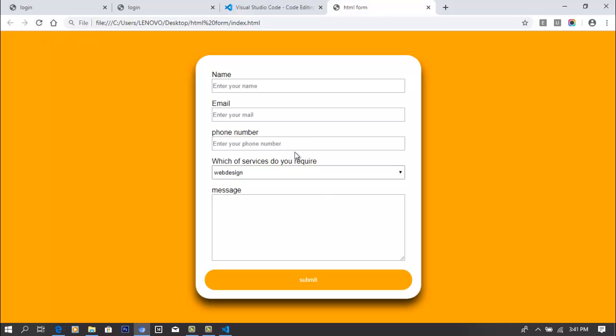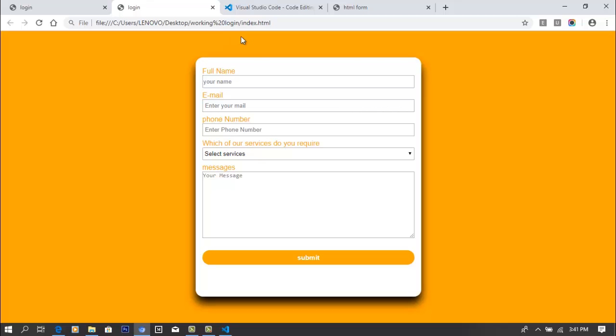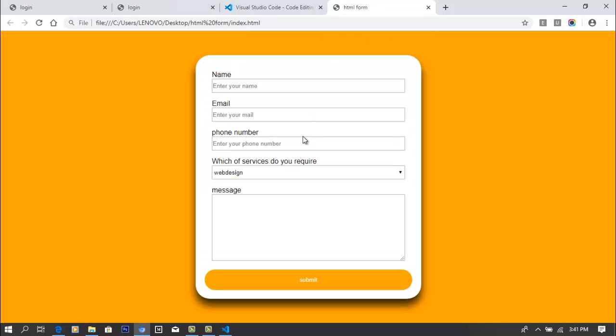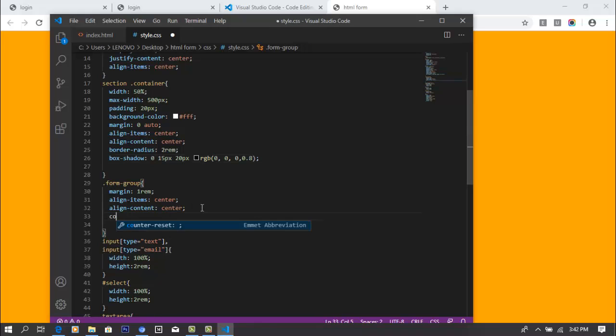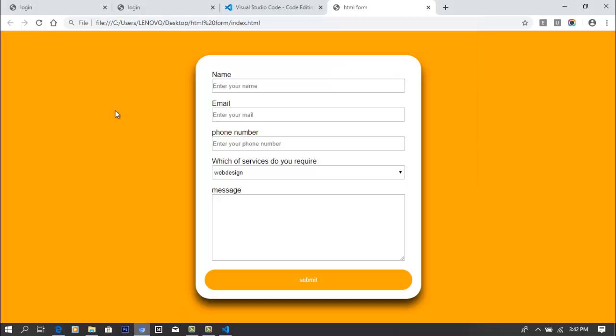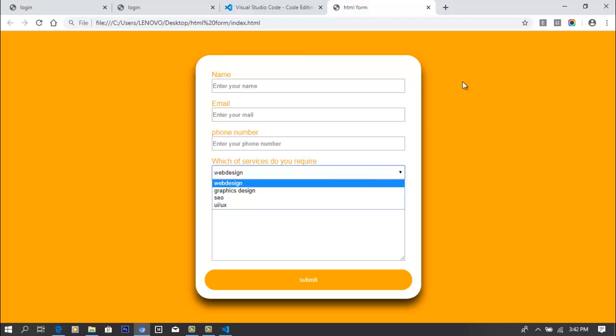Alright, so I think for my previous form I also made the color orange or whatever, but you can also do that, right? So let's do that by just adding a color to the form group. I'm gonna give it a color. If you like, you can do orange or so. So I think that should fix it. I'll be using this orange tomorrow, but I think it's cool, right? So my form is ready now, right?